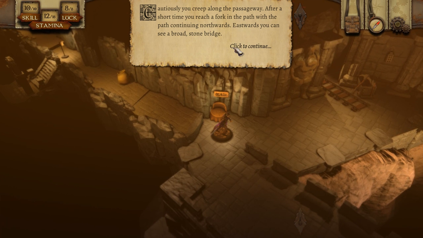Ooh, I found a resting place. Right, cautiously creep across the passageway. After a short time, you reach a fork in the path with a path continuing northwards. Eastwards, you can see a broad stone bridge.